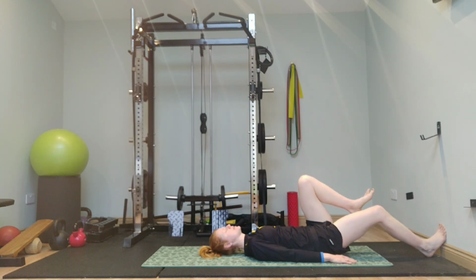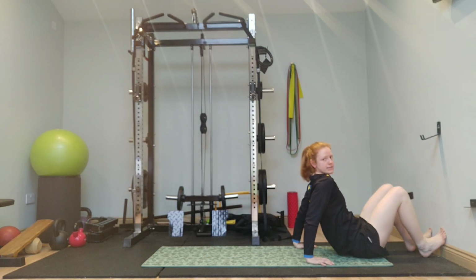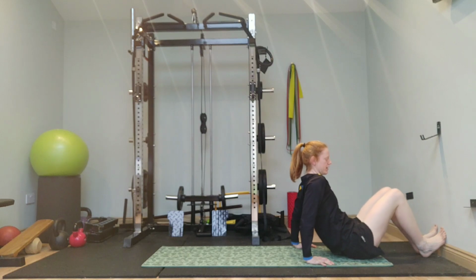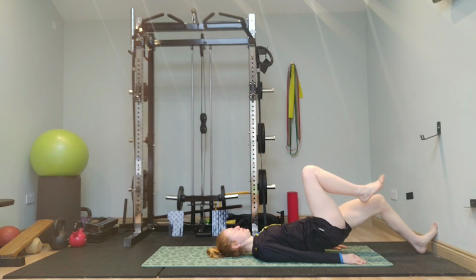So we're going to rest on that one now. So you can go in closer to the wall and have your knee more bent. So that's how you'll regress that as well. I'm going to swap onto my left side. I'm going to push up from there. I'm going to hold this for 30 seconds.